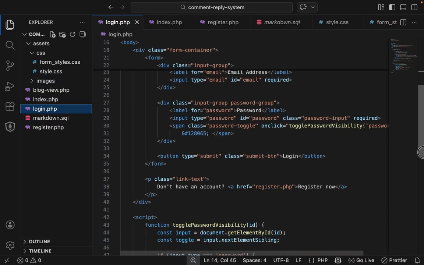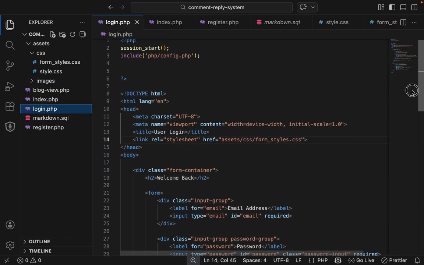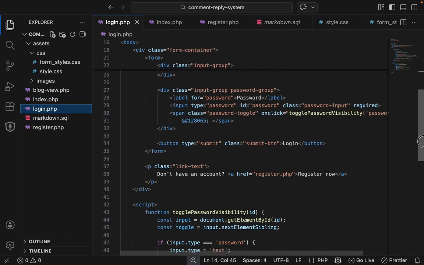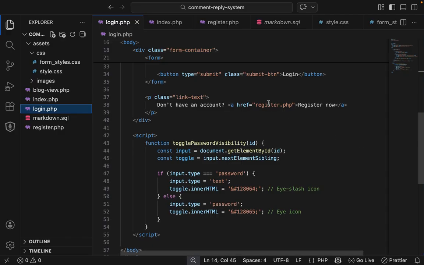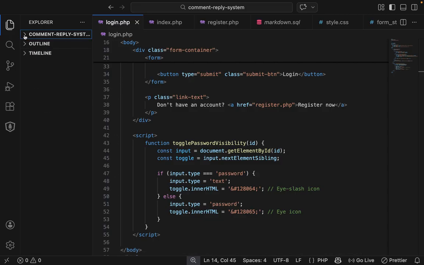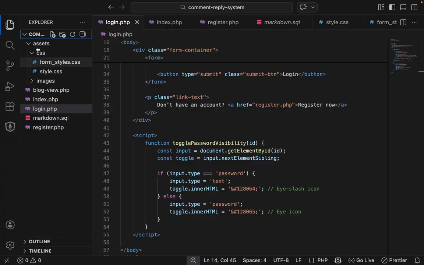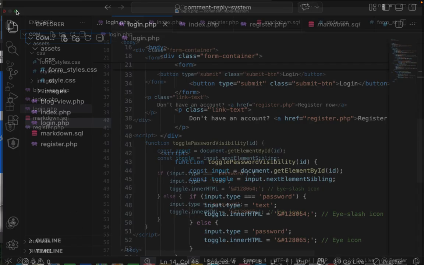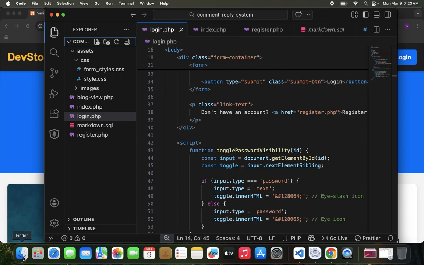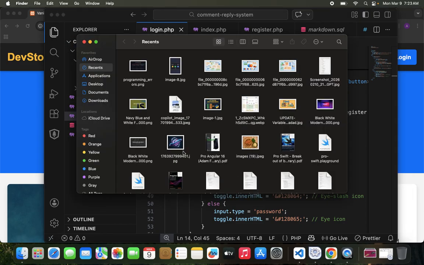Okay, so it doesn't contain any PHP script at the moment. So what we need to do to get these starter files working is take the folder and go to your XAMPP installation.